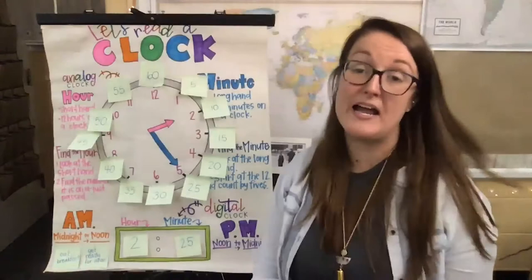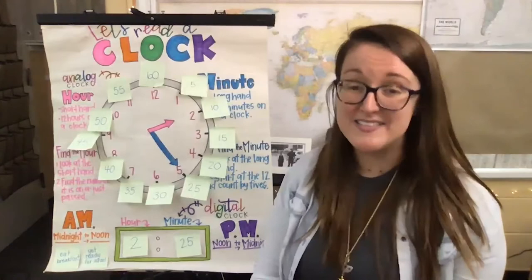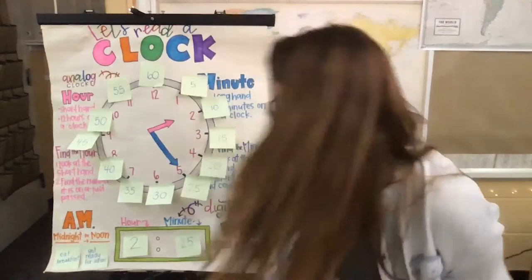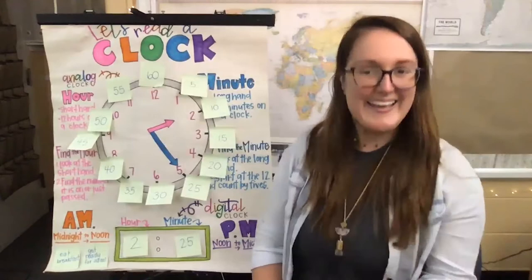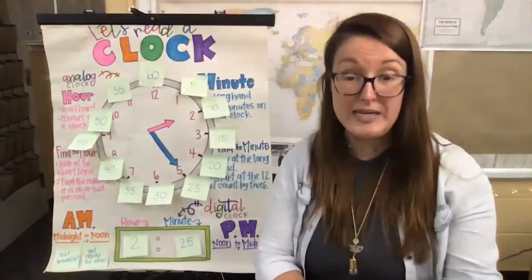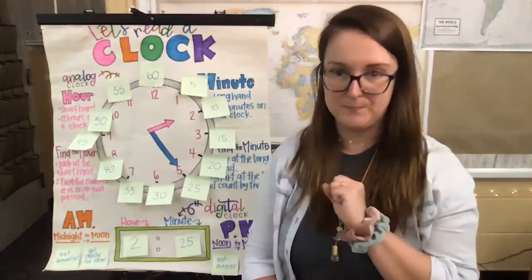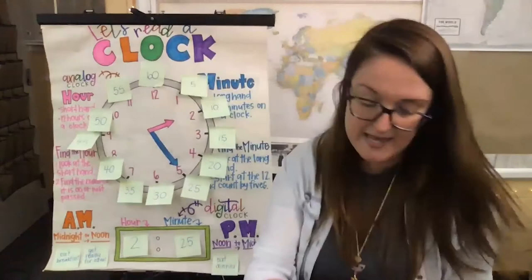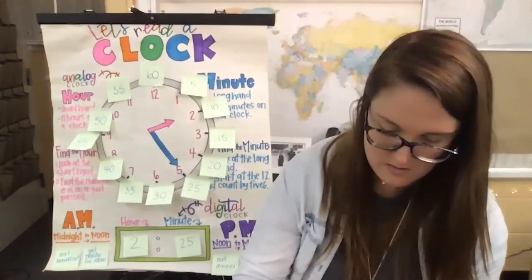Any of those morning activities would all be in the a.m. My class this year does morning meeting, even though right now we're virtual, and we do some yoga and have math and math centers. Then it gets closer to lunchtime. And then after noon, all the way to the evening — what are some things that we might do in the p.m., noon to midnight? I heard a friend say 'eat dinner' — we eat dinner in the evening, so I'm going to add 'eat dinner' to our chart on the p.m. side. What's one more thing in the p.m.? I heard 'get ready for bed' and 'go to sleep' — so we add 'get ready for bed' on the p.m. side.